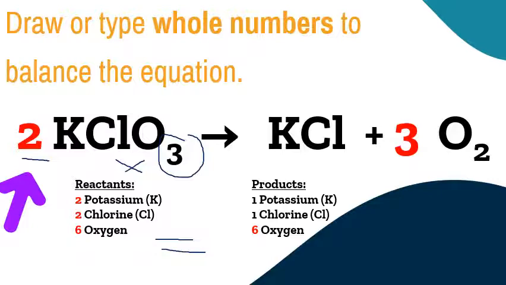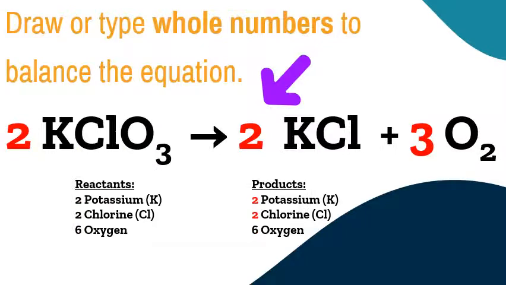Yay! However, in attempting to match our oxygen with the moles of oxygen on the other side, we have also changed the number of potassium and chlorine present in our reaction. That's because our 2 coefficient multiplies by both of their invisible subscripts to now mean that we have 2 potassium and 2 chlorine present in our reactants. This does not match with the potassium and chlorine on the other side. And in fact, for both of them, the other side is less than. So that's the direction that we'll have to add a coefficient. You might already see where we'll need to add it. What number will we add?